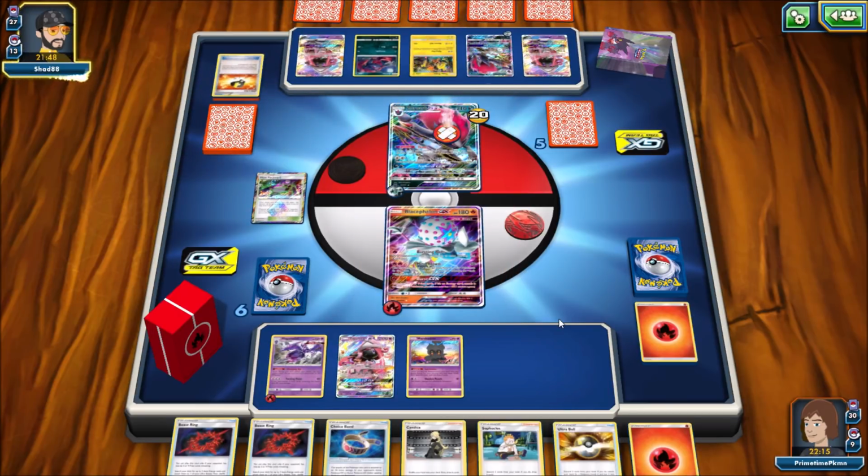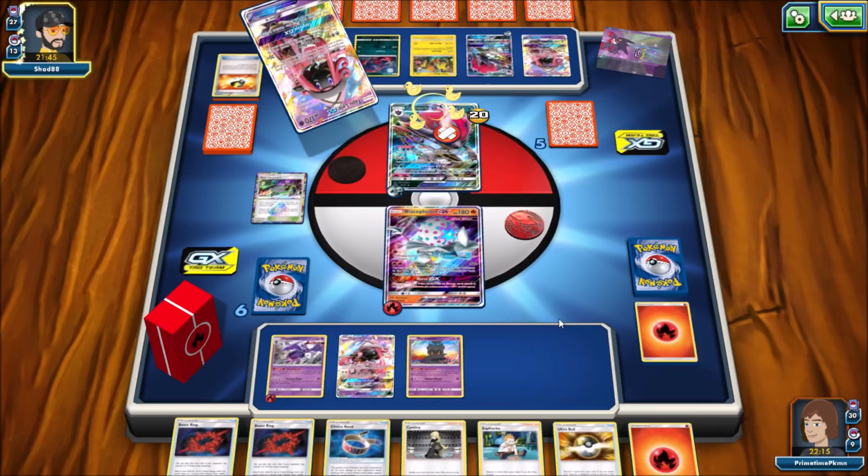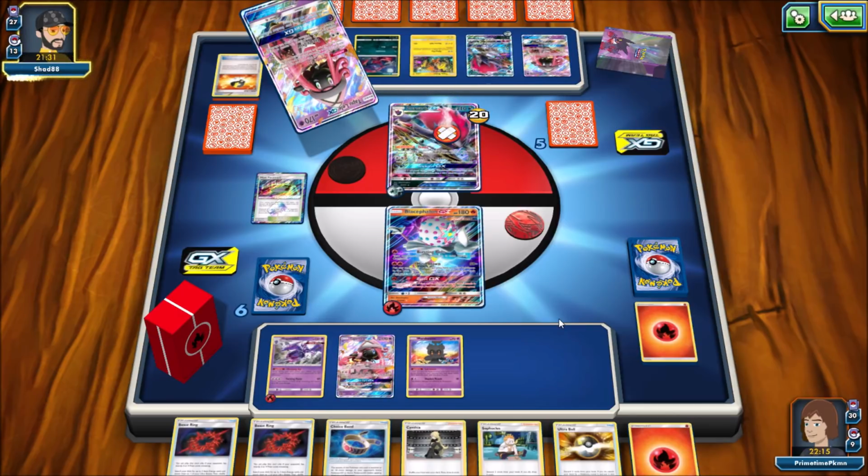It may have made sense to actually get an Alolan Muk out there. I would think they're going to go for Cynthia here, refresh their hand, or Acerola. I guess they could go for Acerola if they have it. And then just attack with the benched Zoroark GX, or use Flying Flip on Tapu Koko.